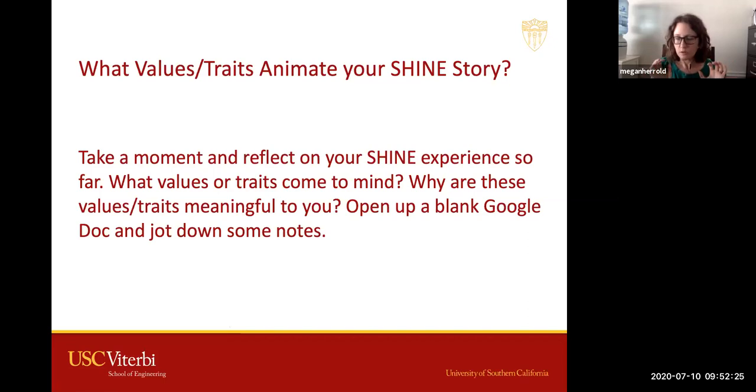And at this stage, don't censor yourself at all. Don't even backspace unless your fingers are really off the tracks. Don't worry about spelling or grammar. Just start jotting some stuff down. It doesn't matter if it makes sense yet. You're in the brainstorming and reflection stage, and you should cultivate that. Don't puncture it with your inner critic. We're not worried about audience yet, so I'll be quiet for about 3 minutes while you start taking some of these notes.